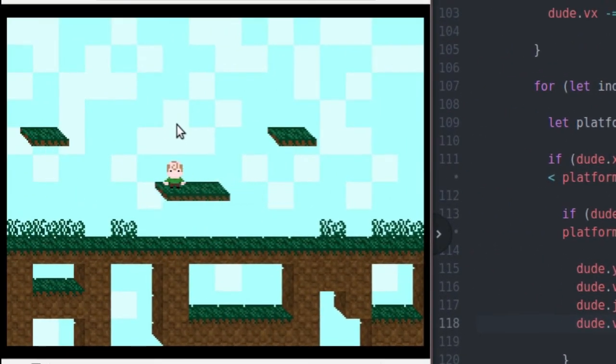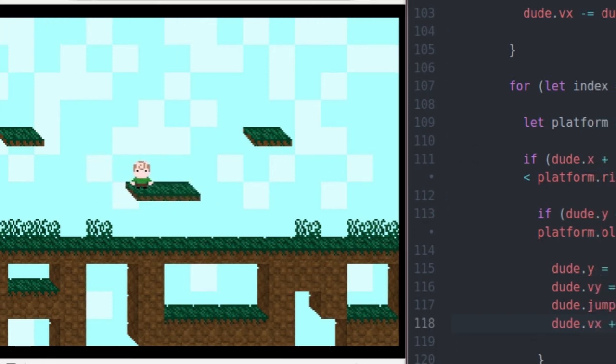So let's go ahead and jump up there. And now, as you can see, the platform is actually pulling the player with it. Now, there's a slight delay because, imagine this is just a box, and the player is just a box. We're just moving one box beneath another box, and the friction generated from that movement between two objects is going to pull the box on top of it. It might not pull it directly. It might not be 100% movement shared between each one. What that would look like would be this.